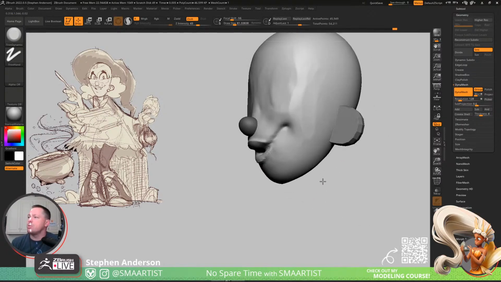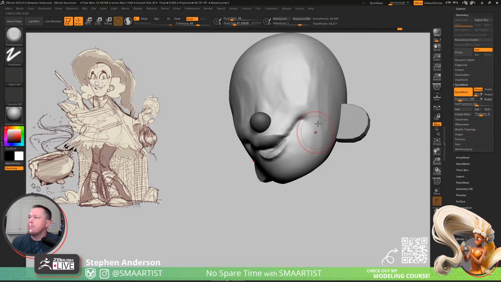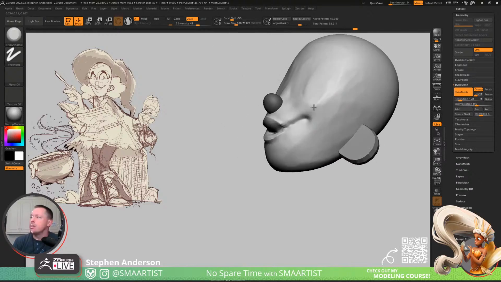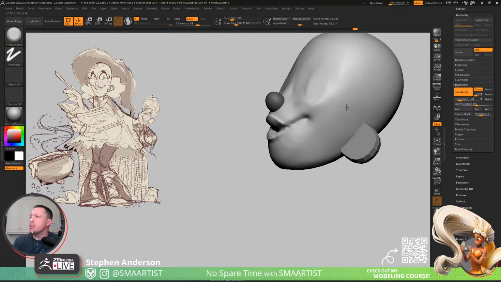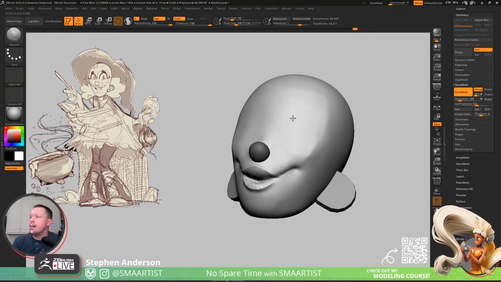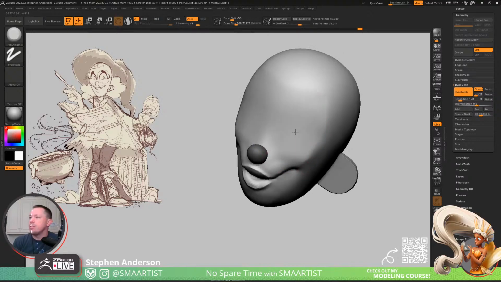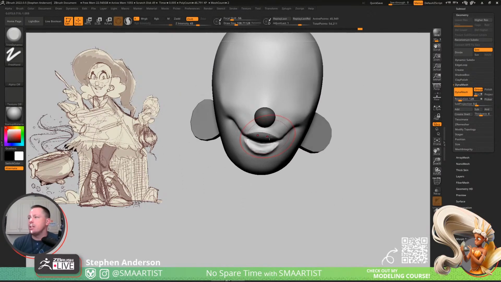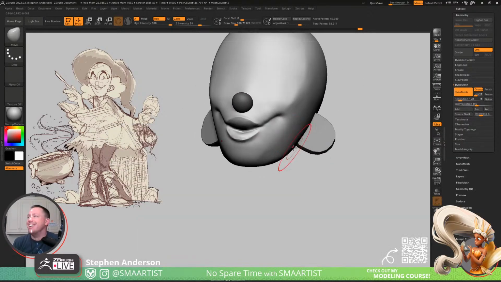And when you're doing a female character, you want to be careful how and where you stylize your plane changes. Okay, because these plane changes are going to create a more masculine look, and so you want to be careful with it.